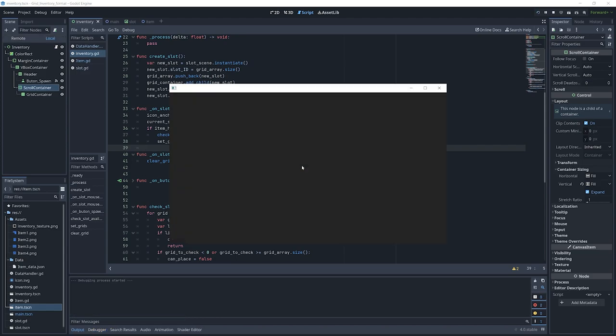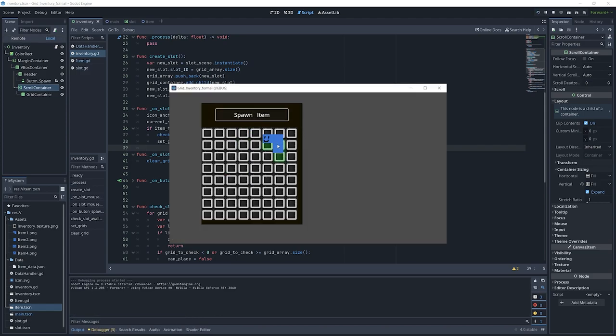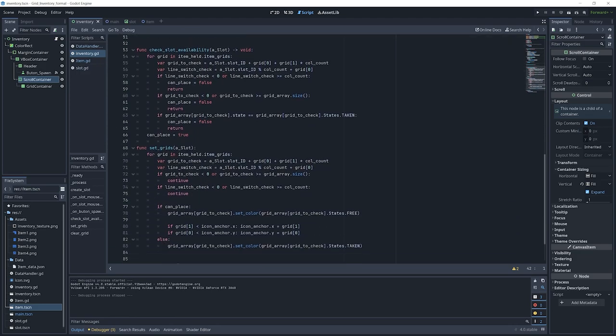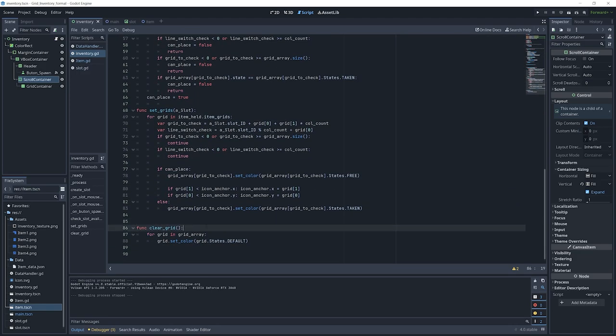I think that will do it. Let's take a look. It's pretty good. We already have the correct grids mapped. Now, I think we can do a little bit more with our items. Let's try to give it a rotation. In the game I was playing recently, Dredge, you can rotate the fishes to better clear out an inventory, and I found that very fascinating. So I'm going to do that.